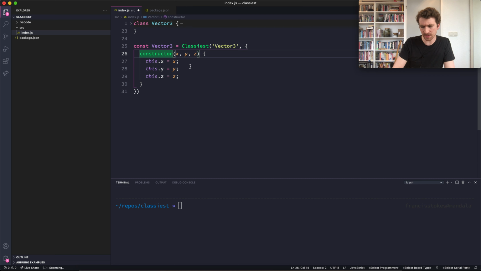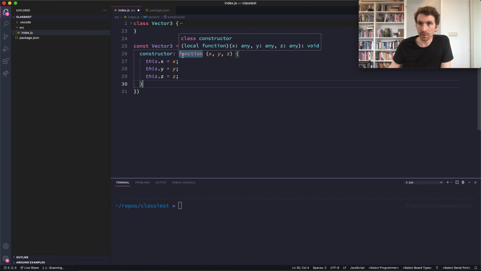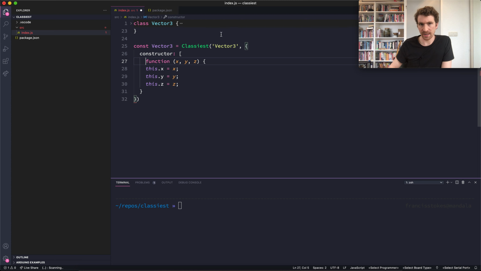So this is a loose function, but if you call this as a constructor, that would totally be valid, and we could assign properties to the instance. Okay, so this is one thing we could do, but of course we might want to have multiple constructors, and so what we might want to do is create an array instead.